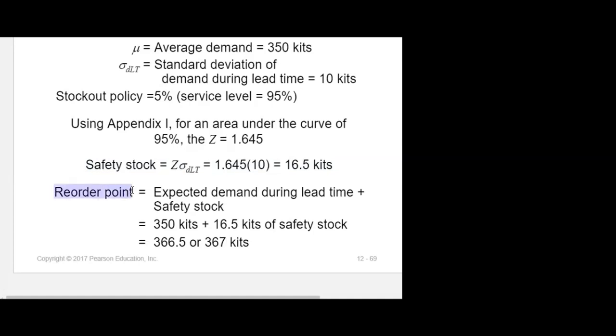So our reorder point to have a service level of 95% is 350, the average, plus 16.5 of safety stock. So the number is not round. Remember, you always round up for safety stock, because even if it's a 0.1, you don't want that low percentage of probability that someone comes in and we are stocking out. So you always round it up to one value higher. And this is very important, because I know in some homework and exam questions, you will have a number like 366.1, and some students round it down and they get the wrong answer. So remember, for safety stock, always round up.